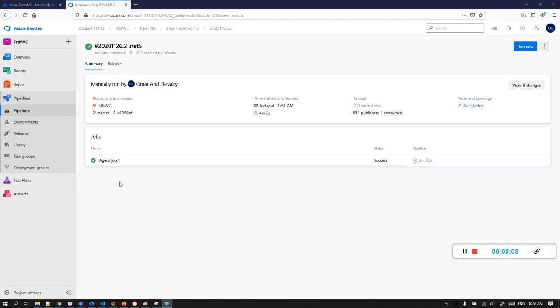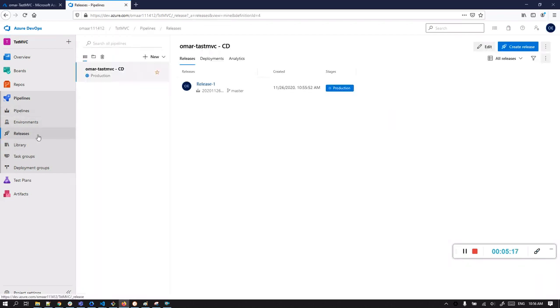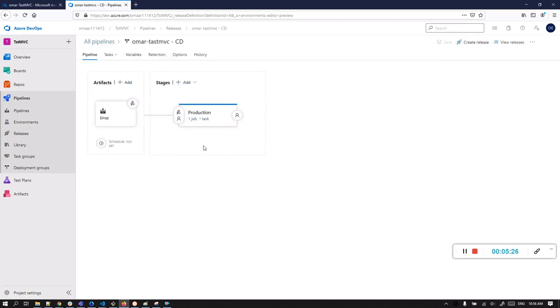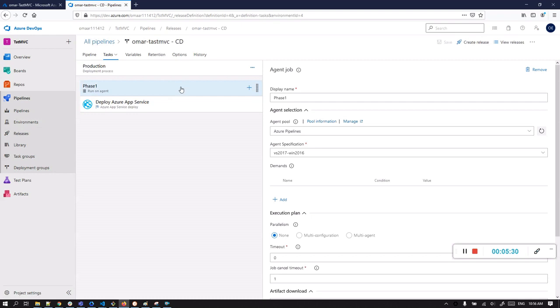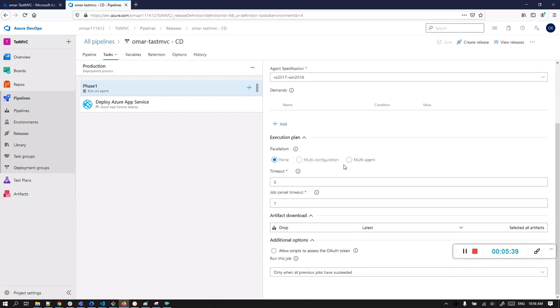Here we have the build pipeline run successfully, and it took around 4 minutes. Then we will go to the releases, and we see the release pipeline has been triggered. We can actually look at what's happening here. We don't need to change anything, but we can look at this and we see that we have the agent specification also of Windows, like the last one, and we can change both of them to Ubuntu and it will work, but this will work as well.